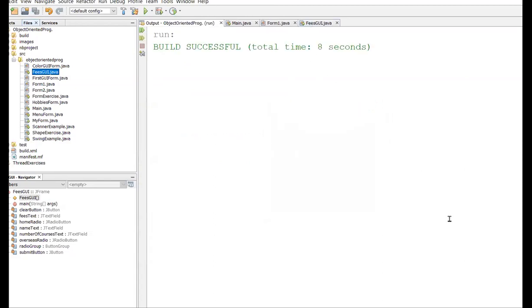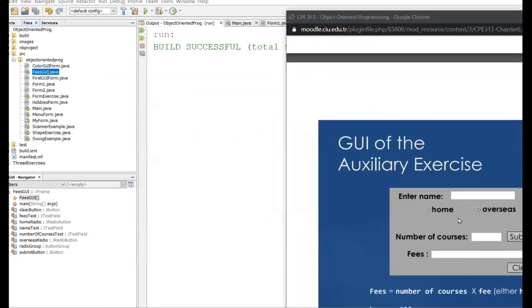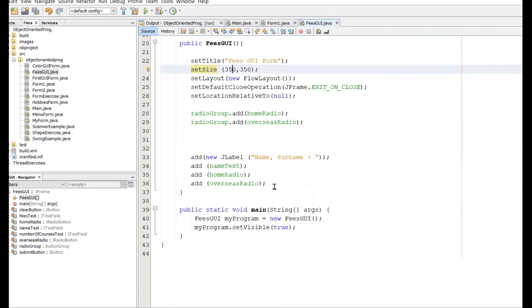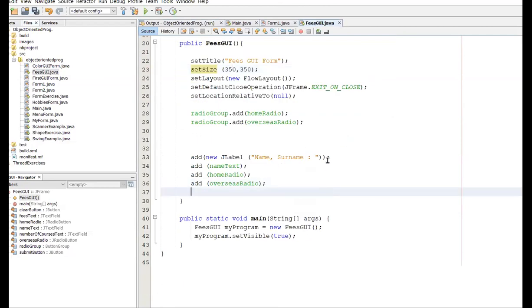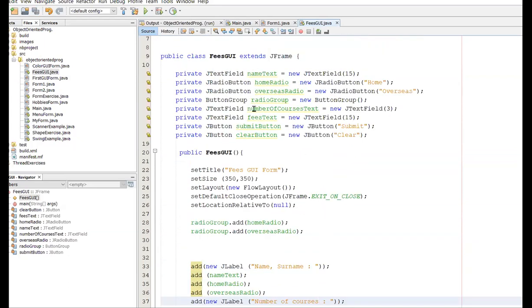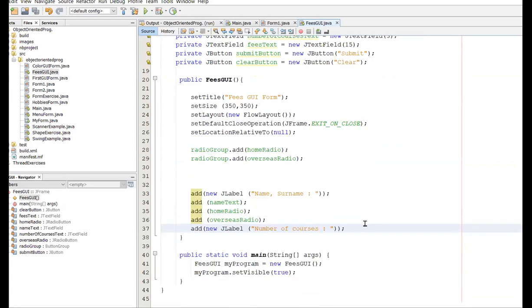We go back to the application. What's the next one that we have to do? Number of courses. So we can come in here, add a new label, just call it number of courses. Underneath that, we have the number of courses here, number of courses text.